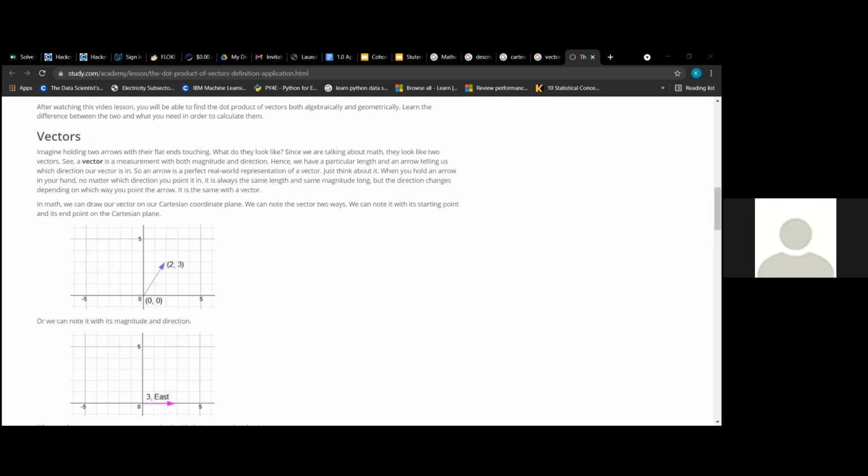Now to get the magnitude, it's simply squaring these components. For this X, you do X squared, and then you add it to Y squared. It's represented by the vector notation in between double pipes.